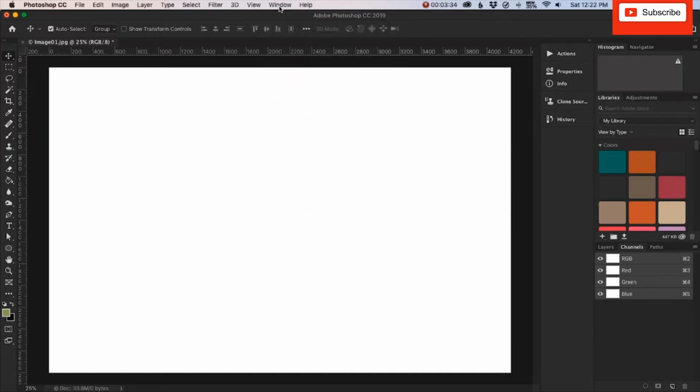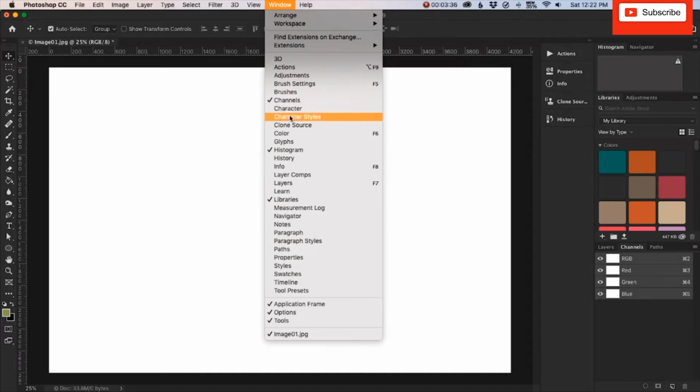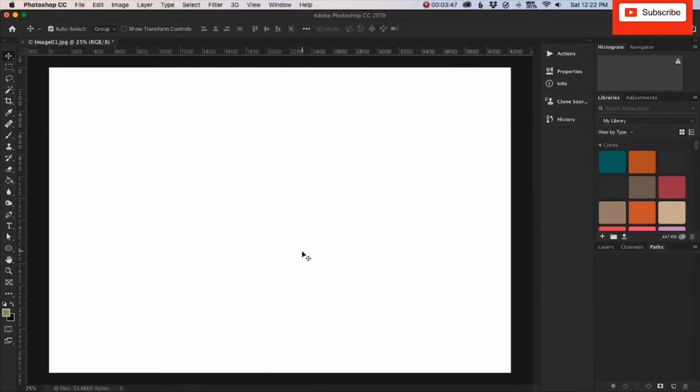So if we go back up to Window, we're going to see all these different options right here, and these are all the different panels we have available to help us achieve our creative vision. Once you select these, they will be added, I just added the paths panel, over here to the right, and then you can move those around, and again I'll show you how to do that in a future lesson. For now, let's go ahead and take a closer look at the overall Photoshop interface.